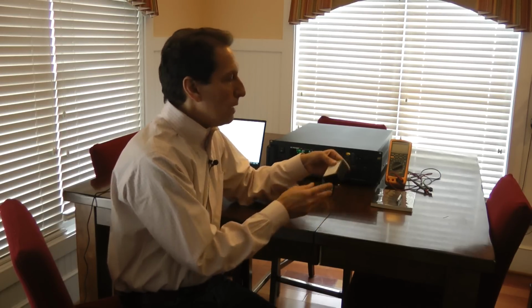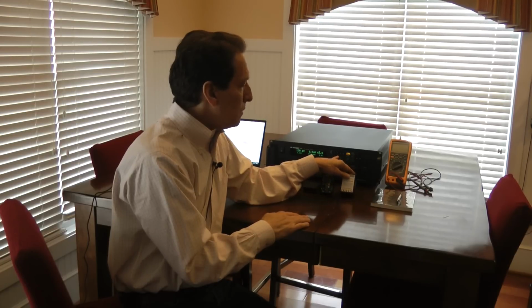So today I want to talk about a new product that I've developed that I'm just super excited about. It's called the EMP Alert. It's a small plug-in device that plugs into an outlet either in your home or RV or wherever. Its purpose is to detect when a nuclear EMP has occurred or when a large solar coronal mass ejection has caused the power lines to reach dangerous levels for your home.